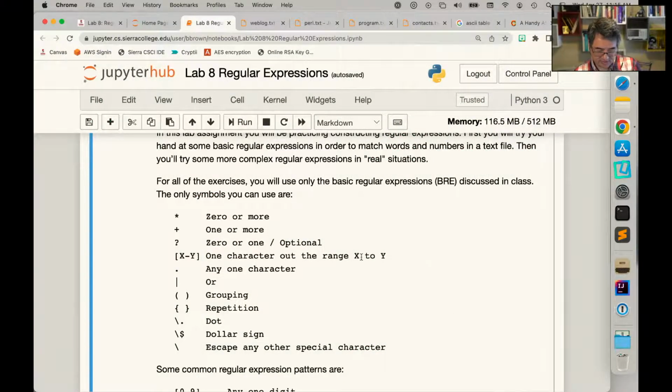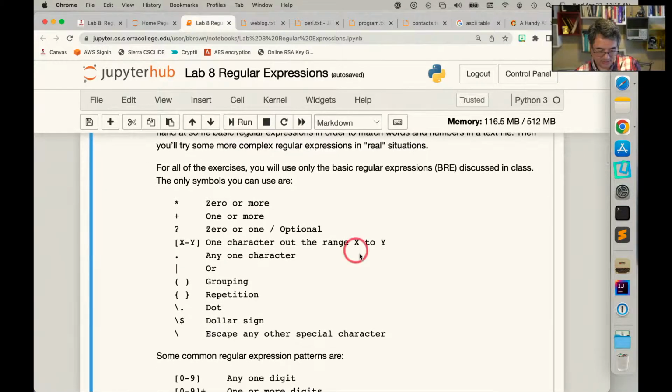Okay, so let's take a look at some of the problems in the assignment. Here's a table of those same metacharacters I just talked about. You've got star, plus, question mark, one out of a range of characters, any one character, or, grouping, repetition. And if you do want your patterns to actually match one of these metacharacters, then you put a backslash in front of it.